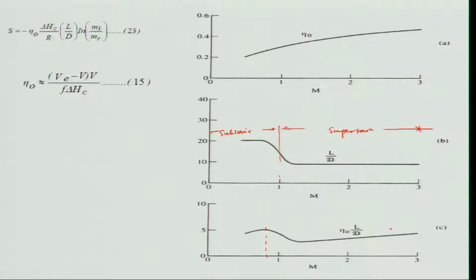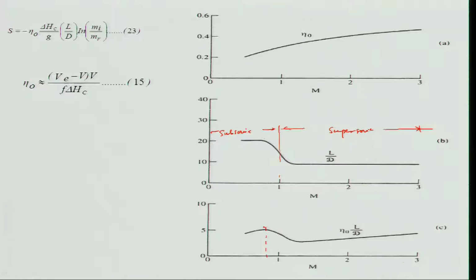What is indicated? Indicating that the maximum range can be obtained whenever you are flying at a subsonic speed of around 0.85 Mach. Do not go by exactly 0.85, right, but around that if we fly, then we will get the maximum range for the same kind of fuel or same amount of fuel, right. So, that is the reason why all the long range passenger aircraft are subsonic, not supersonic. Okay. And when, for example, there is war or something, you will have to fly at supersonic and you will have to pay a penalty for that. Okay.